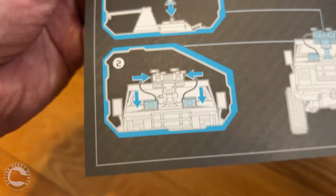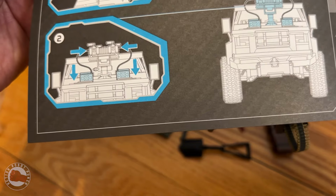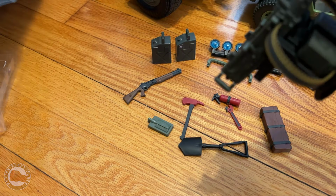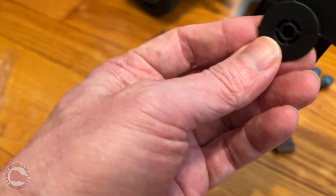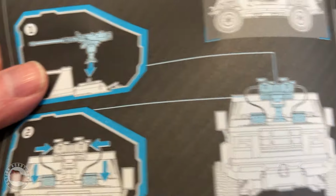What does the manual tell us? The manual tells us we should do it this way. Not to put it on that platform. That doesn't make any sense. Why would you not put it on the platform so that it can rotate with it? That's got to be a mistake. That is really strange.